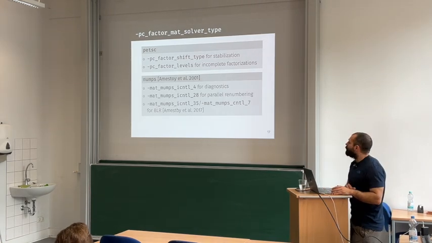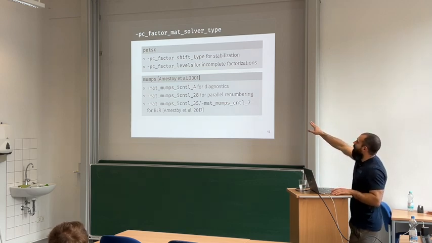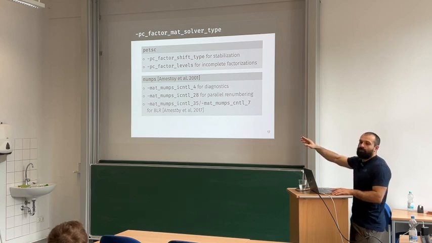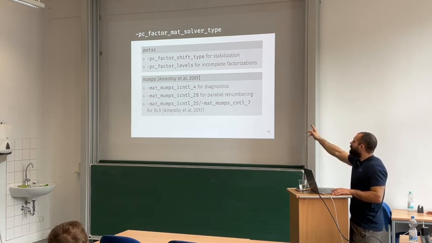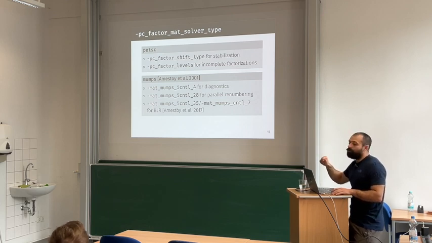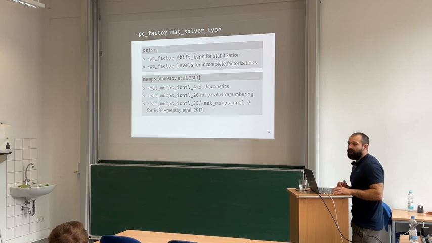Now I will talk a little bit more about MUMPS. MUMPS is a PC factor solver type. PETSc is available by default, so you don't need to install any sort of packages. When it comes to PETSc, you need to add either the plus-mumps or the download-mumps option when you configure PETSc. But it's a state-of-the-art direct solver. It can be used for doing sparse LU or sparse Cholesky factorization.